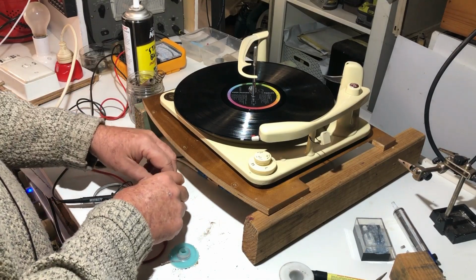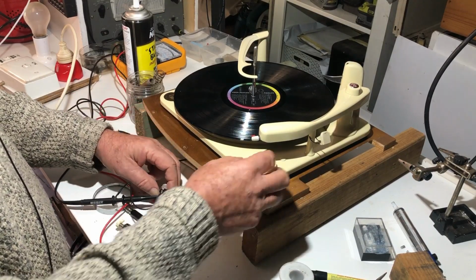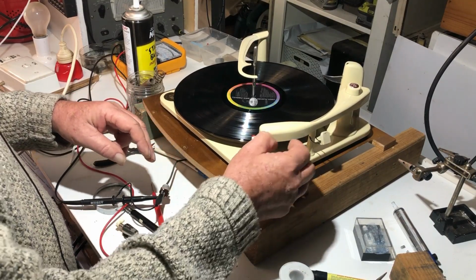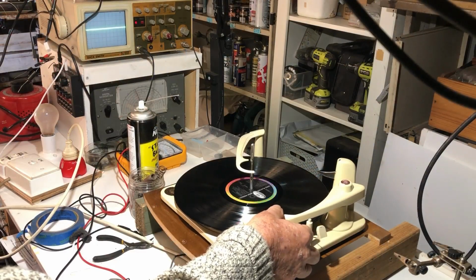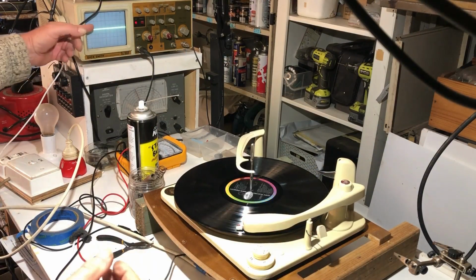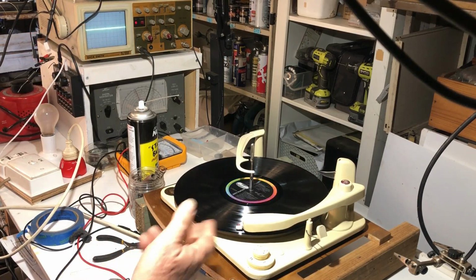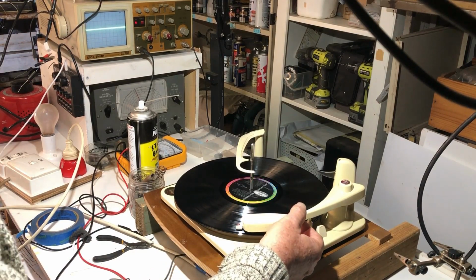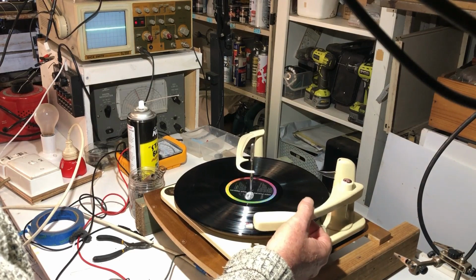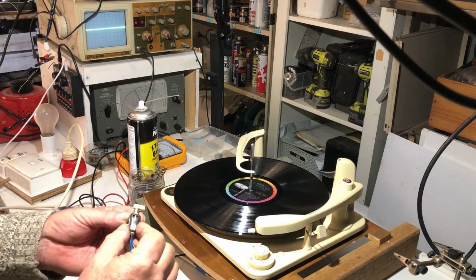And I've got the scope hooked up to the plug here to see what sort of output I've got. And I'll show you what sort of output I've got. Absolutely nothing. Not a sausage. There's nothing coming out of this cartridge at all. So I've been looking around through what I've got lying around in my junk boxes, and I come across this old Ronette cartridge.